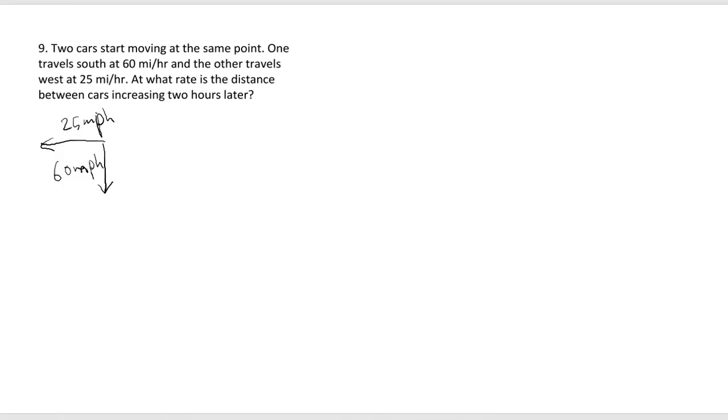Okay, so I think what we're looking at is the following thing. I have the first car, let's assign the variable x for the first car. Second car has y. And the distance between the two, let's put a z there. And it's forming a right triangle. 60 miles per hour is the rate of change of x, so we should write this dx dt equals 60, and then 25 miles per hour is dy dt.